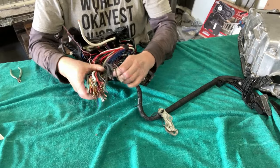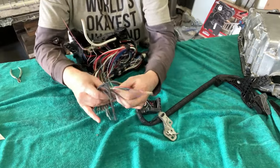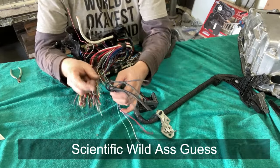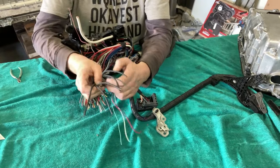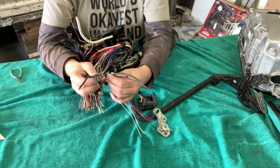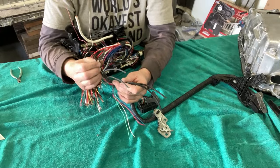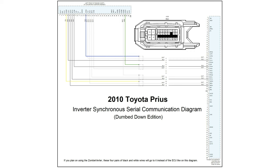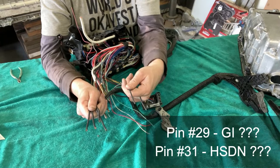All right, so we can see here, from our harness, we're seeing something here that we could take a swag at. Is it a swag or a wag? Wild ass guess. So I think four of these would be for synchronous serial. And I can feel this. I'm not sure if you guys can tell, obviously not, but four of these are a little bit thicker, so I'm guessing that these four are synchronous serial, and I know because I already took one harness apart that there's actually six of them, and these two are for something else. They're a little bit thinner.